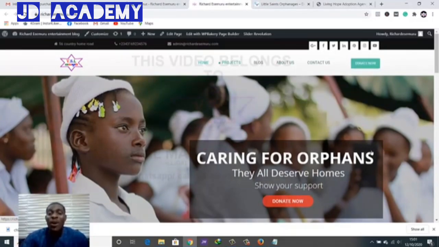Remember I told you that all these pages are pages that were designed, that came up with the templates. So guys, as you can see, we have our menu set up, and like I told you before, we are now going to be editing all the pages one after the other. It is not difficult, it's something that's very, very easy. So like I said, we'll put in more focus in editing our home page. So after making sure our home page is perfect, then we can now go over into editing these other pages.